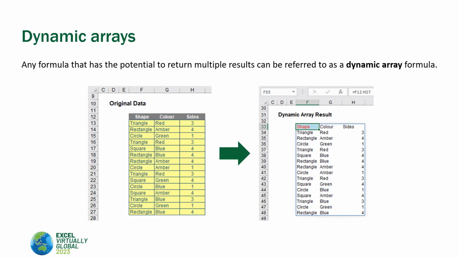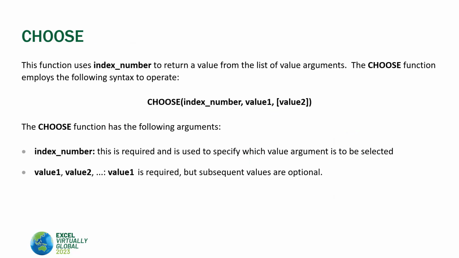That blue border is not something I've put on. That's Excel extending the range by 3 columns, so columns F, G, and H, and it's also going down 16 rows, so from row 33 to 48. It's spilled it, and that's what we refer to as a dynamic array, and that's what we're going to play with. Now, before I present the problem and what I'm going to show you here, let's go through those 12 functions. The first one I want to talk about is choose.